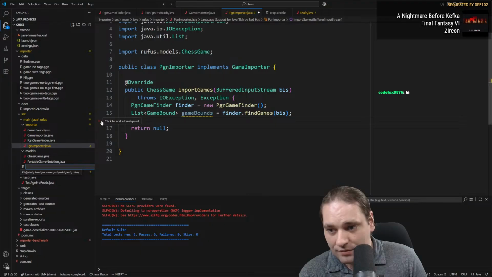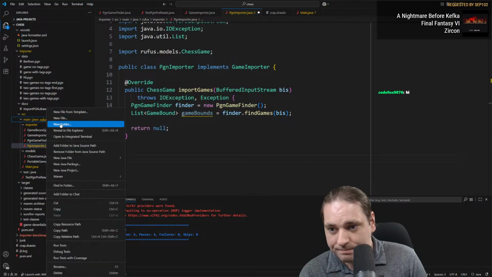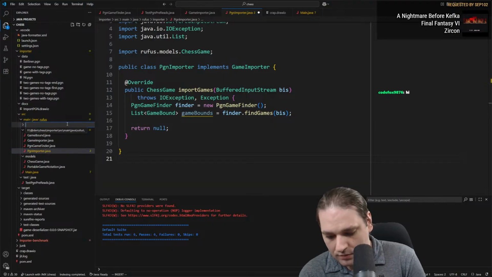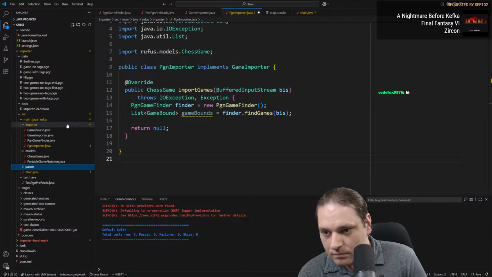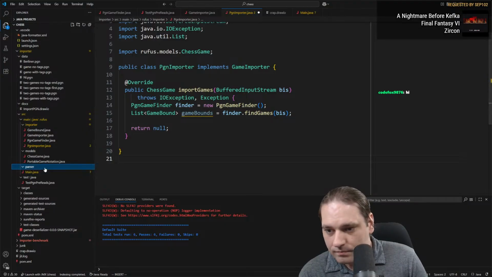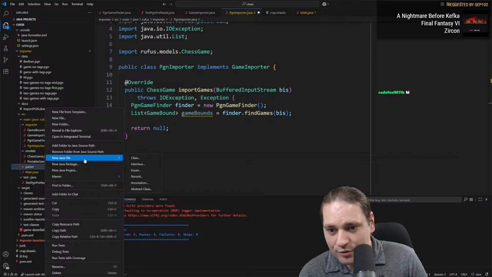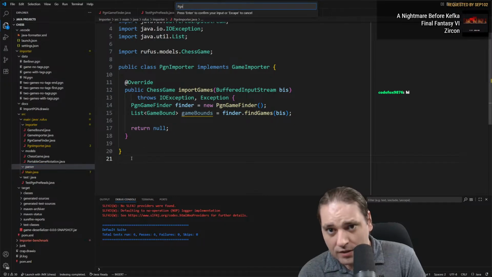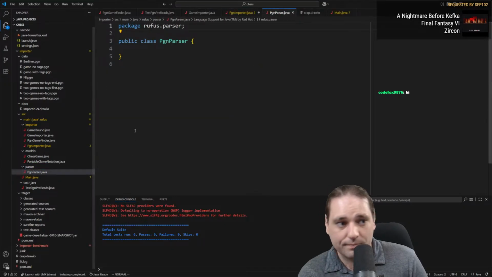New folder. Parser. So now PGN parser. Wait, hold on. I keep forgetting I have an actual thing for that. PGN parser. Okay.